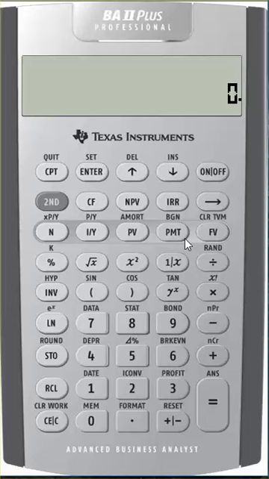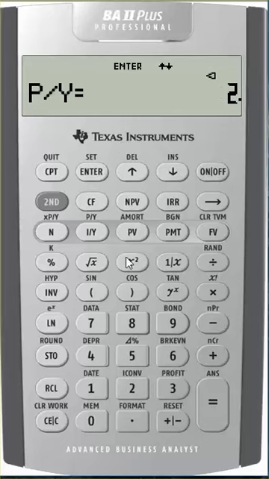So on the analyst, how we do that is we go second, payments per year. So simply go second, interest per year, and when we go second, interest per year, really what we're doing is looking at the payments per year. And in this particular case, it's already 12. Let's assume that it was something different. Let's assume that it was semi-compounding. What we would do is change it to 2 and enter. Always enter.